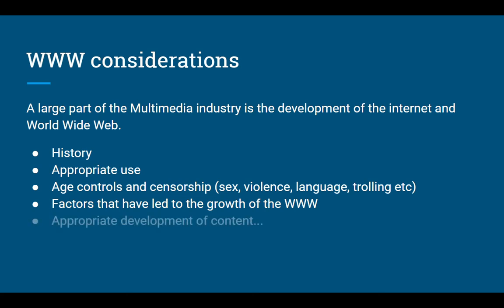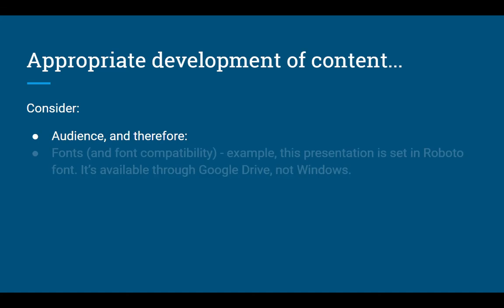We've already discussed factors that have led to the growth of the World Wide Web. Now, as developers, we need to think about appropriate development of content. So let's develop appropriate content. And we need to consider our audience. Who is your target audience? Your projects all have a target audience.